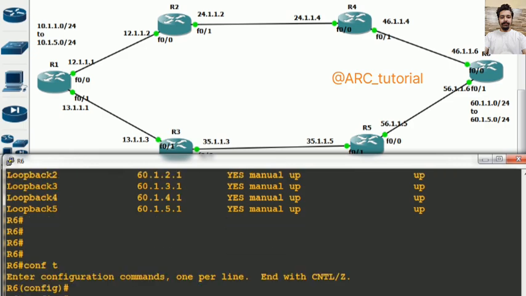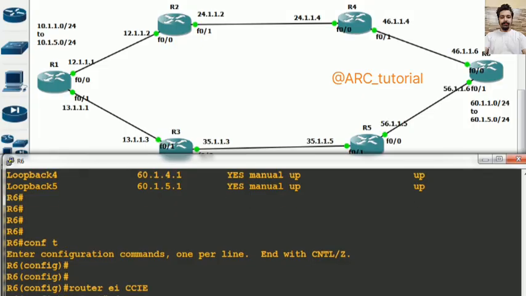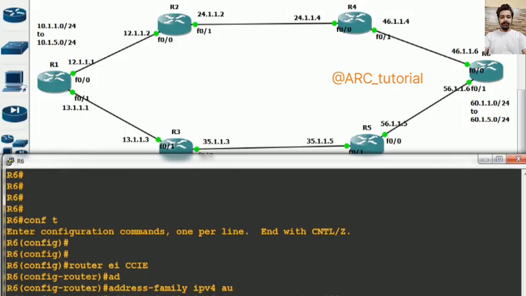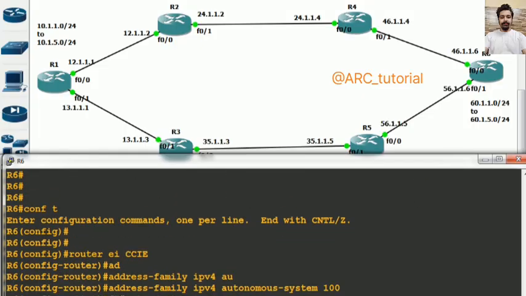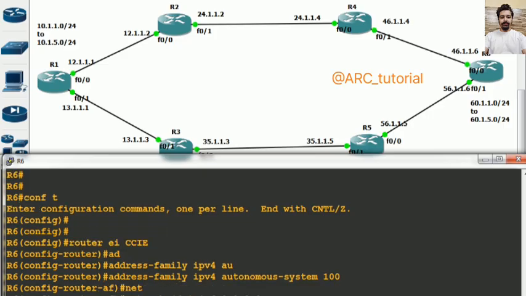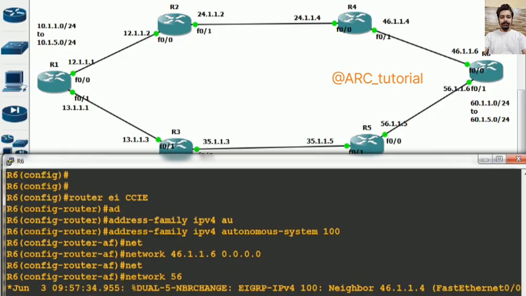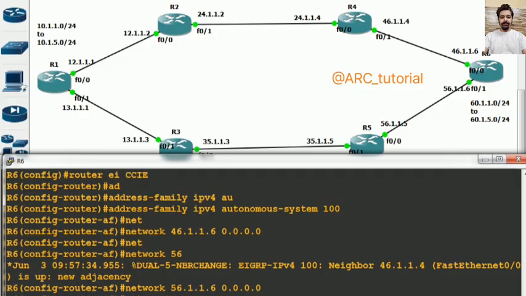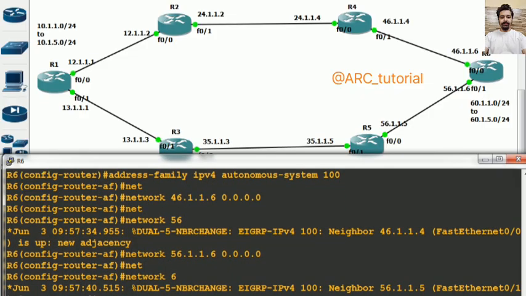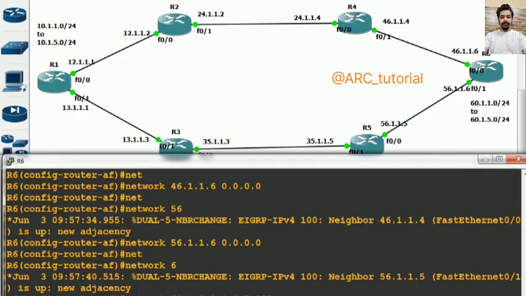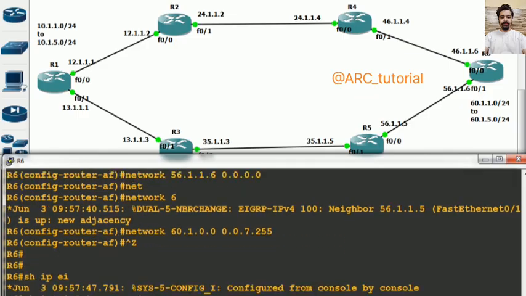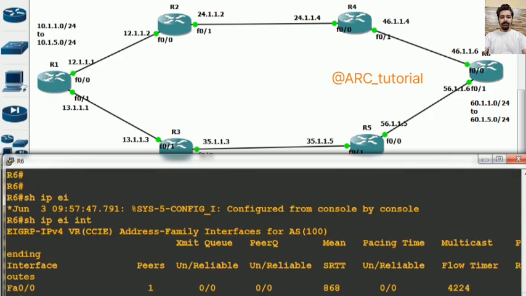Router EIGRP CCIE, address family IPv4 autonomous system 100, network 46.1.6, 56.1.6. Then network 60.1.0.0 with wildcard 0.0.0.7. That's fine. Show IP EIGRP interface. You see that EIGRP has been enabled now on all these interfaces.